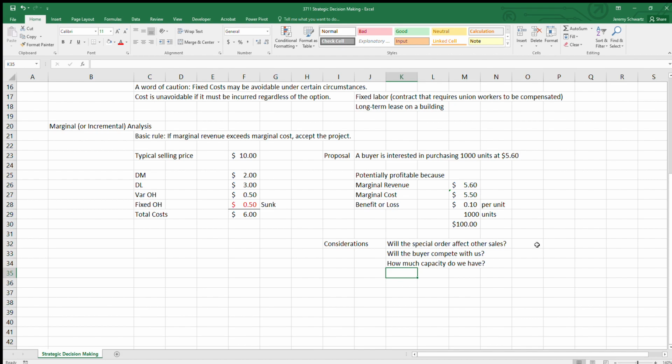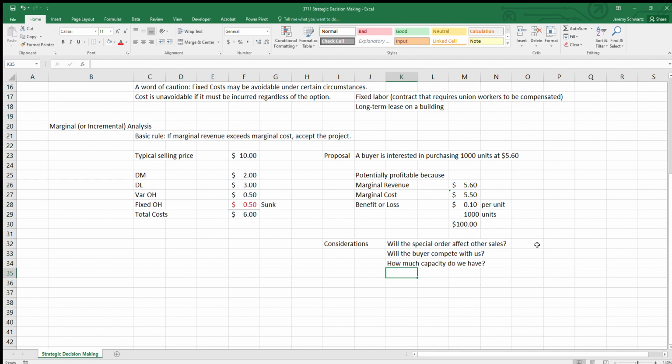That's typically not the fault of the intern. From an organizational standpoint, you want to have some flexibility and ability to respond and put people into projects. Same thing here: you don't want to have capacity completely spoken for, because there might be different options coming in, or other products, or even maintenance on machines. So if you have a particular product that might benefit from a special order, these would be things that we would consider.